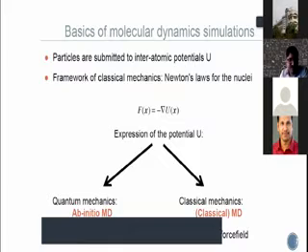So if we express this in quantum mechanics, where we use the Schrodinger equation, then that approach of MD simulation is called ab initio MD simulation. So quantum mechanical approaches are ab initio MDs, while in classical mechanics, which is called classical MD, the expression of U is in terms of force field. So we already parameterized some force fields from quantum mechanics, and then those force fields generated from quantum mechanics are used as a reference for designing the new molecules for classical mechanics.